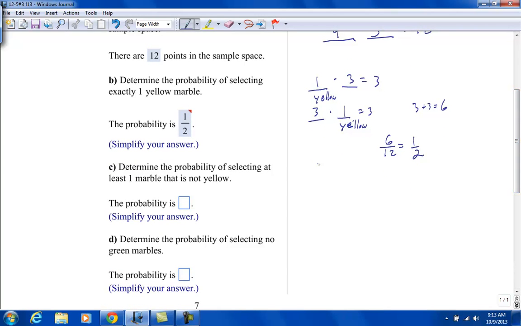Part C says determine the probability of selecting at least one marble that is not yellow. What this would mean is either you have a yellow one and a non-yellow one, or have no yellows. We already have the case of one yellow. There are six ways to get one yellow. We already determined it was six.